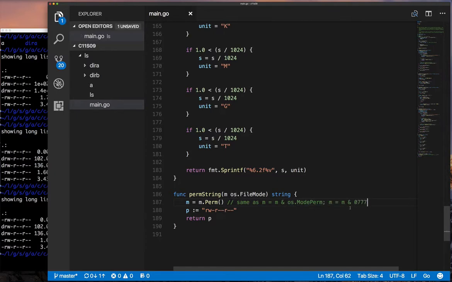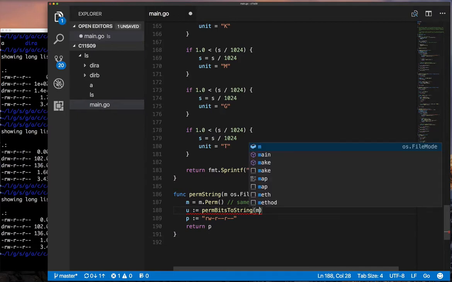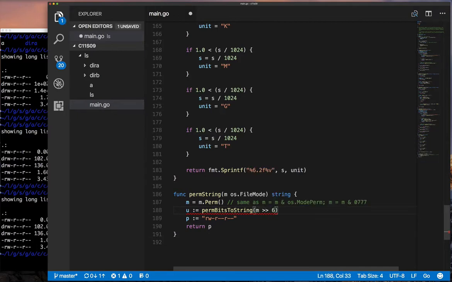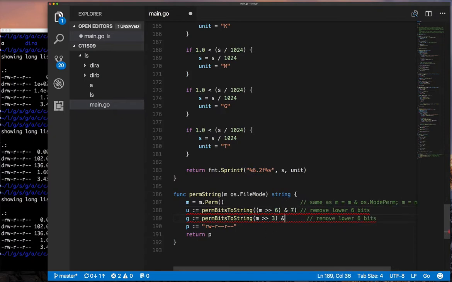Now we know that 9 bits are going to be used for representing the permission: 3 for the user, 3 for the group, and 3 for others. So what we can do is, again, keep masking out those bits. One way you can think of it is I can shift the permission bits down by 6. This is a binary operation that removes the lower 6 bits. And then to ensure that nothing else is introduced when I shift it down, I can mask by 7, which means, remember, 7 represents 1, 1, 1. So I'm ensuring that my user bits are literally just 3 bits alone.